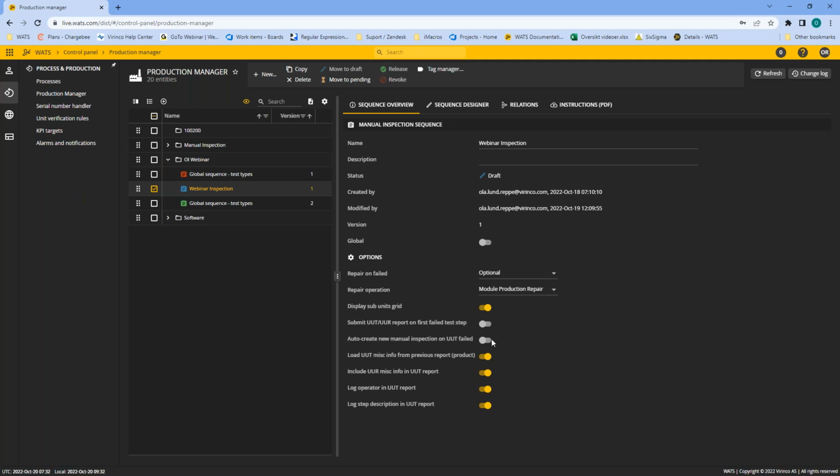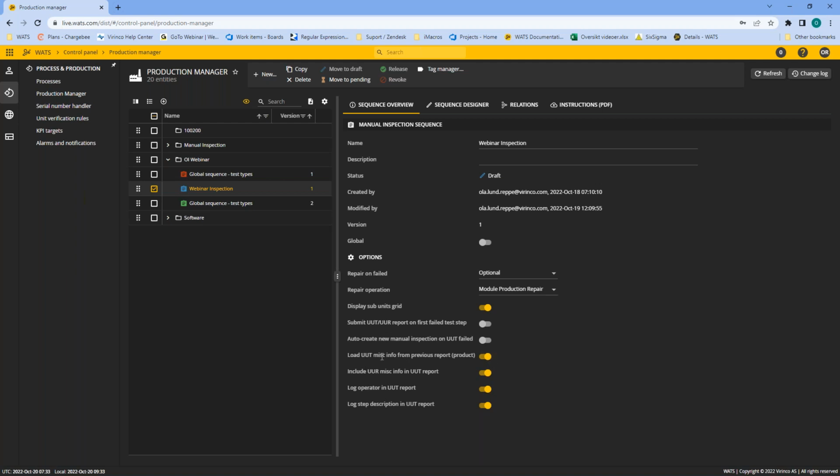That means if you have this off, once a report fails, you can submit it, and whenever you are ready to retry it, you can pick up where you left off and just complete the test. If you have this checked, the next time around you run the test, it will restart from the first step. So I'll demonstrate that as well. And the rest of the settings are more for information logging.